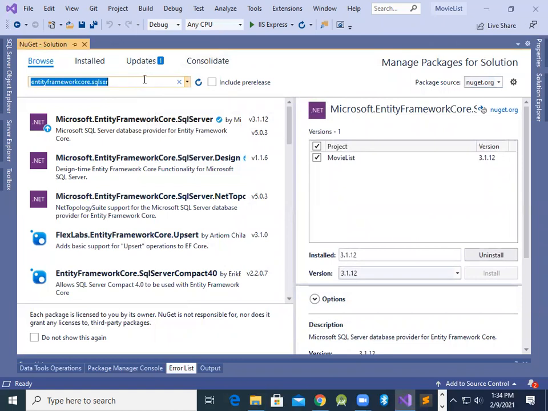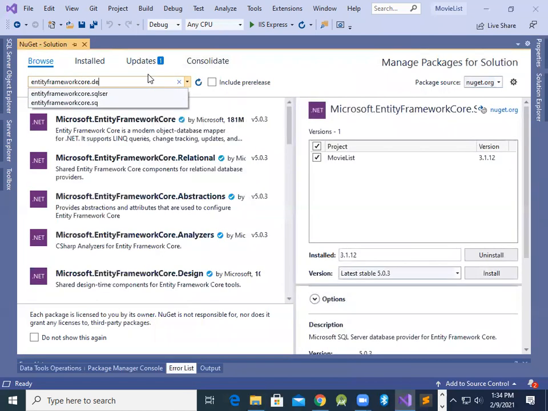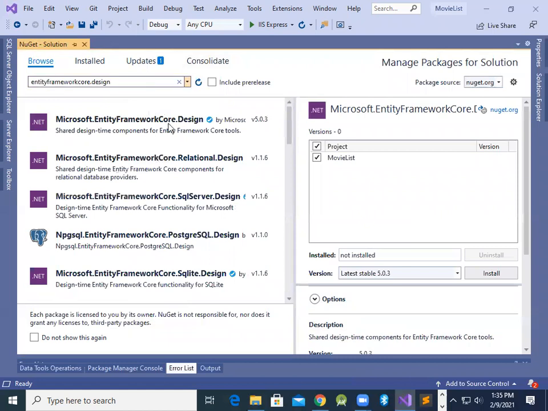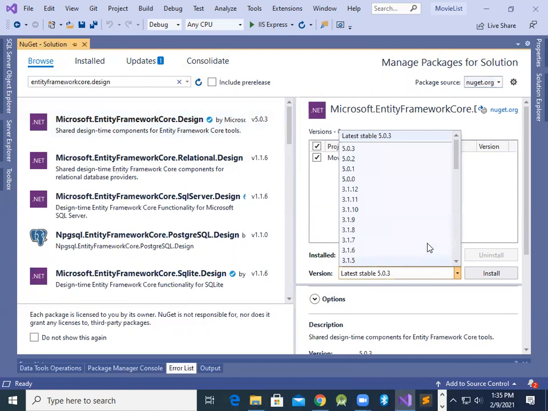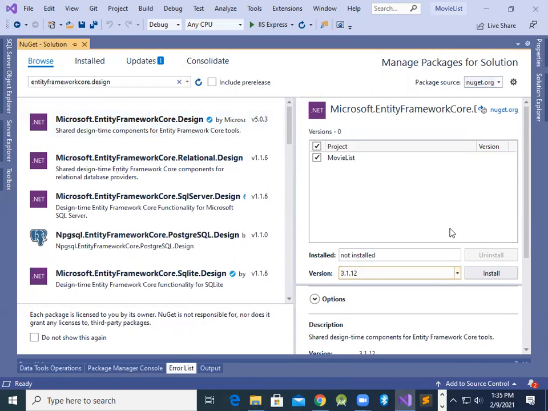Another one will be the design package. Design is there. Select. Again, the most recent one is version 5.0.3. No, I'm going to pick the one that will work with the platform I'm using.